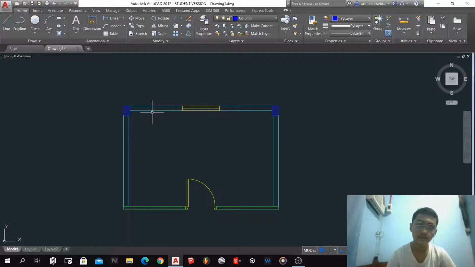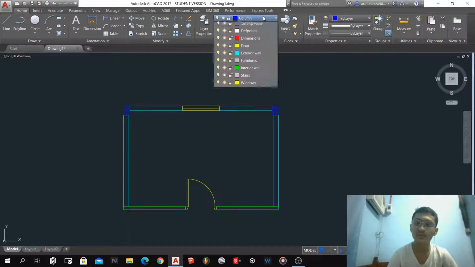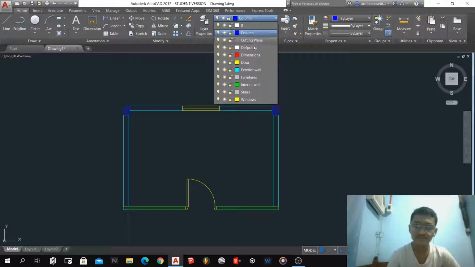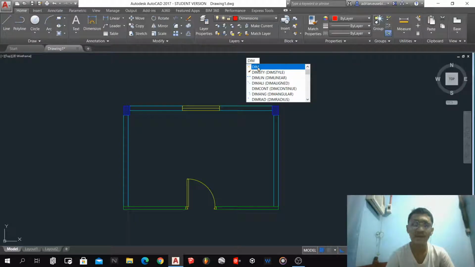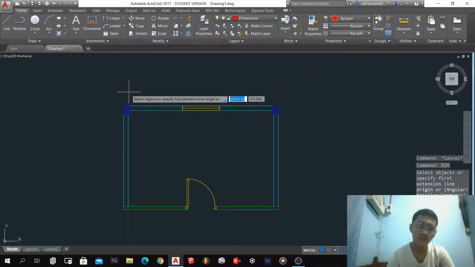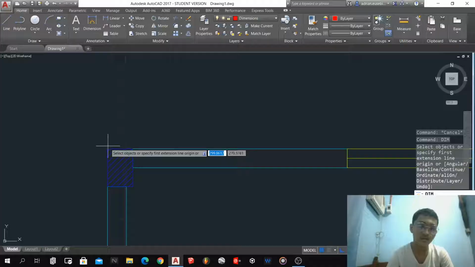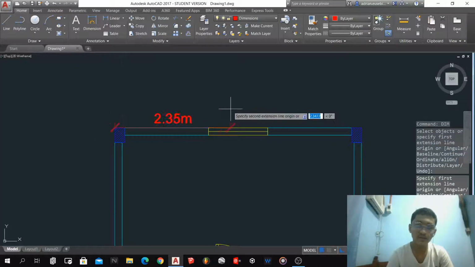And next is the dimensions. So dimensions, we can show the size of the object. So we have here dim for dimension, and we can make a dimension here up to here.